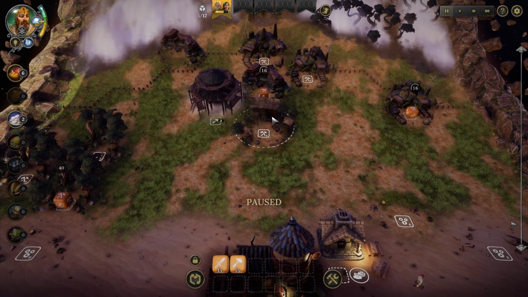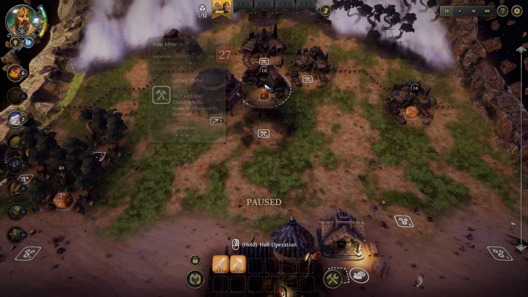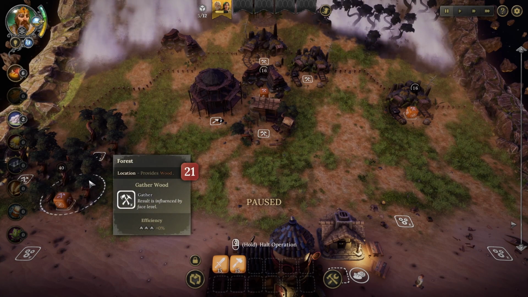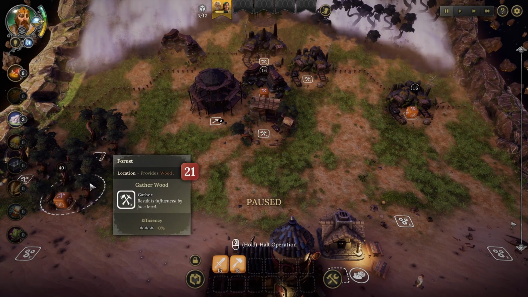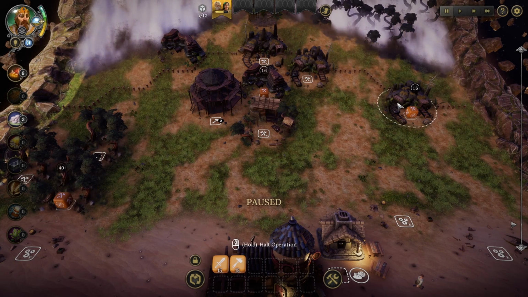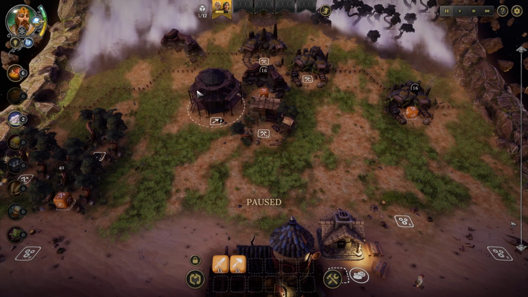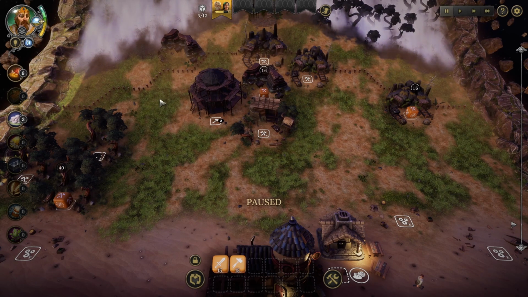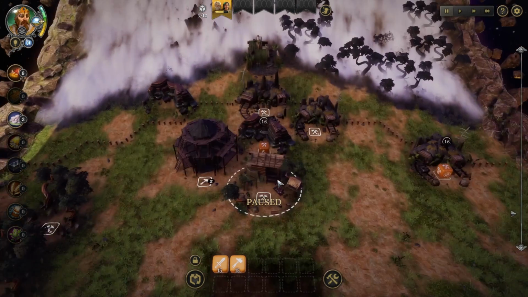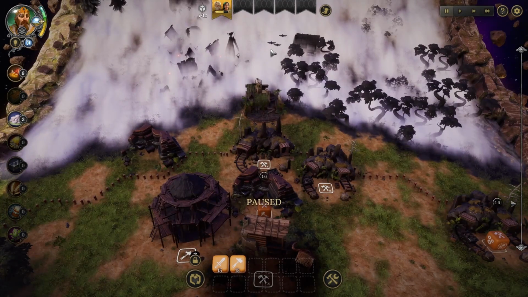All of these resource things, so the trees, the food, the mines, they are all finite. So that wood has 21 left in it. That has 21. That has 29. You can see they have the numbers over them, let you know how much is in each of them. So yeah, they are all finite, so you have to keep moving forwards into the fog.